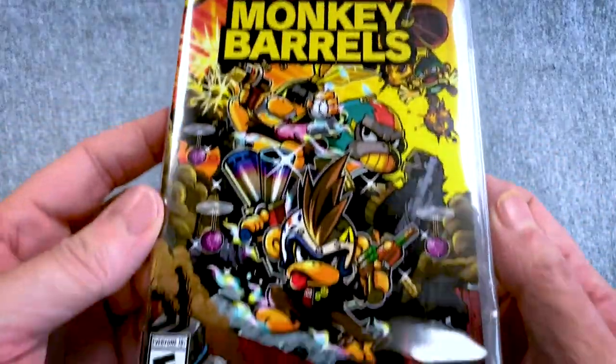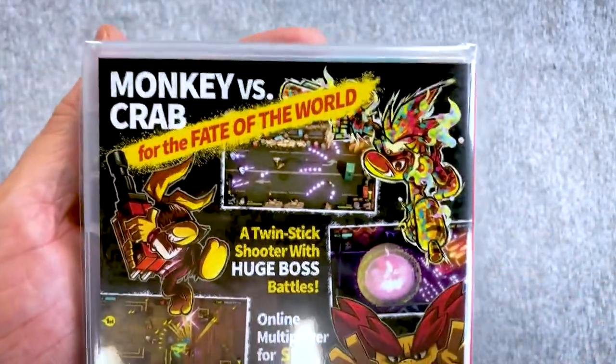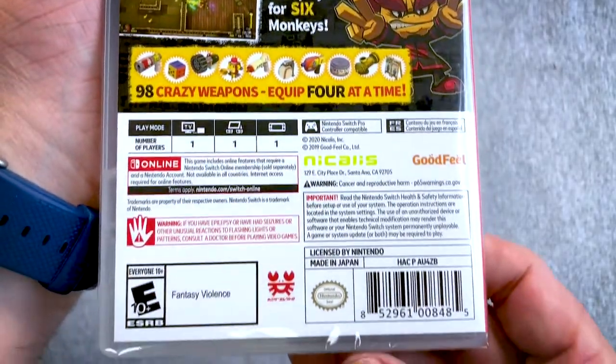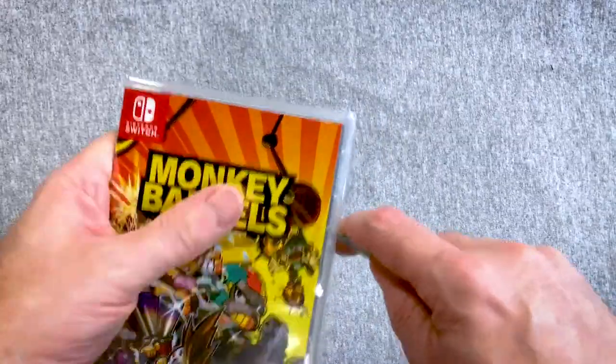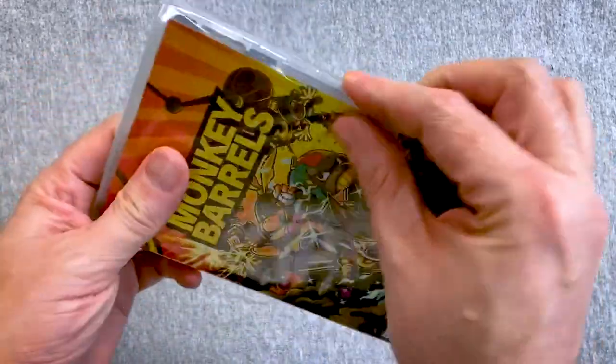Cut out one of the middlemen. So here's this awesome artwork. We will, of course, look at it with the plastic on. Then we'll take the plastic off. We'll take a look at it. We'll play the game. We'll look at the instruction manual after we do the Let's Play, so we have a little something fun to look at when we come back. Let me get that cut out there.